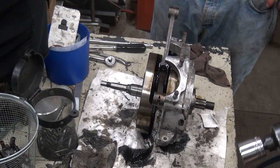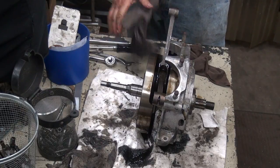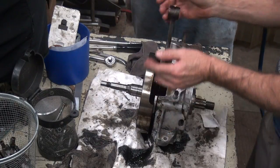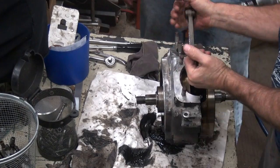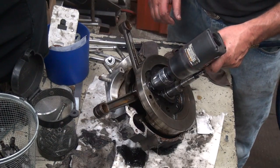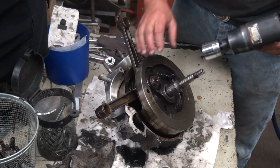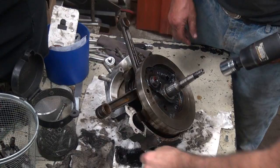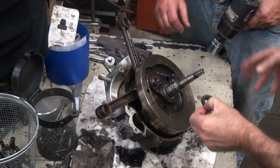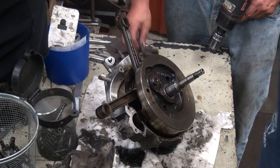I'm going to split the case. We're in two. Your hands clean yet? Here. Do you know how to use that tool? Yeah. Sure, you know how to use a tool? Why do they have no lock on this thing? Do you know how to use that tool? Yes. Oh, he does know how to use it. Calm down there. You're going to shoot across this whole room. You're supposed to gingerly use a tool, not just turn it wide open and forget about it.